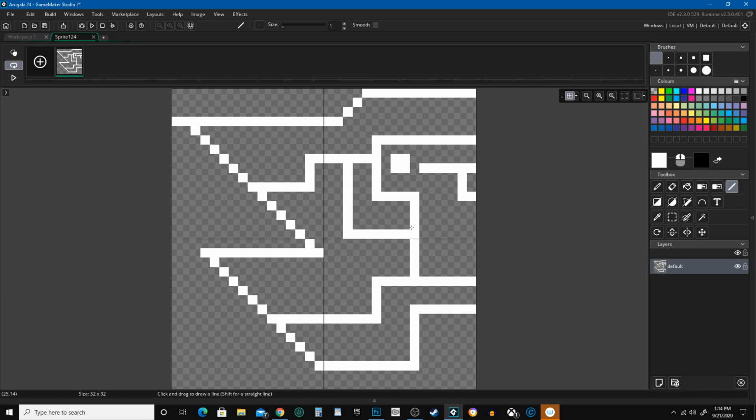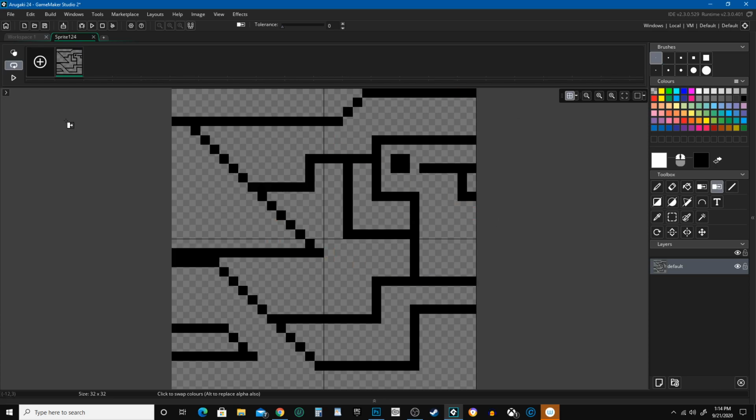All right, so we've got this kind of complex setup. And I'm going to have light travel through it. So let's go ahead and just replace this color with black. And I'm going to hit Control C and then Control V and make a bunch of these, right? Then I'm going to use the line tool.